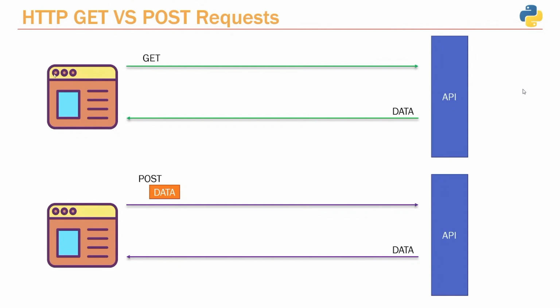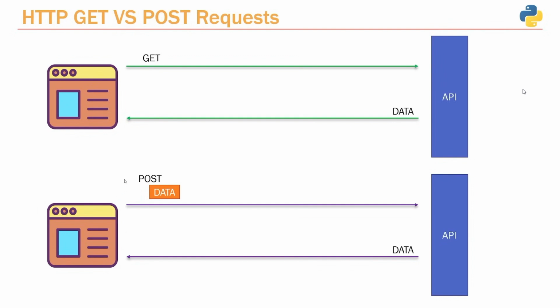On the left side, we've got our web browser, or it could be our mobile device, depending on whatever the front end is. And on the right side, we've got our API server. So this is our FastAPI server. With a GET request, we just send an HTTP GET request to our API server, and then our API server sends back some kind of data, depending on what they're trying to get. If they're trying to get a whole bunch of posts, we send back the posts. With a POST request, it's going to be similar, except there's one minor difference.